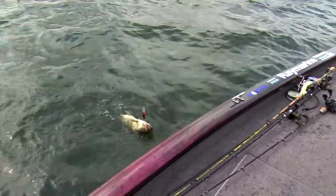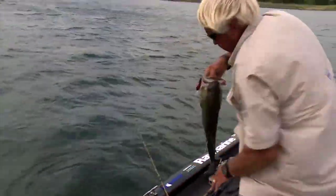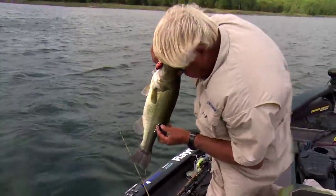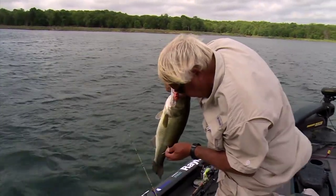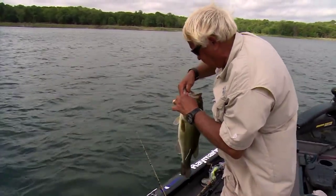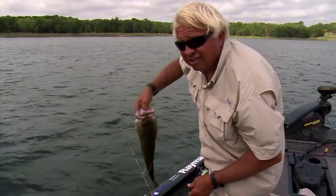All right. I better get down here and get him. I like to be pretty careful reaching in there with all those treble hooks. I'll look at my name and my telephone number and the number of the deal on there. I can look it up when I get home. 082. 82. Okay, let me weigh him.